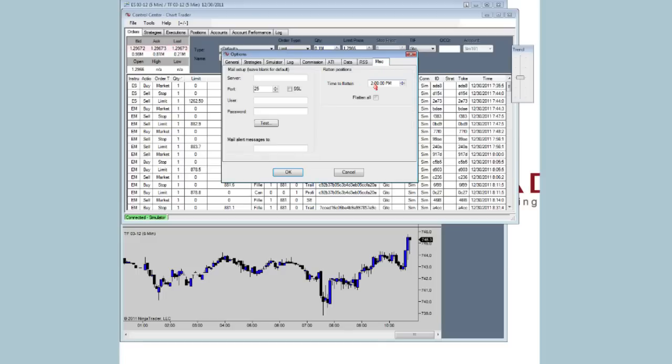Now, if you want the position to flatten automatically, for example, at 1:30 p.m. your local time or your PC clock time, put a time of 1:30 p.m. If you wanted everything across the board for all accounts that are currently connected to flatten, you can always select Flatten All. If you only want that one position to flatten, we're going to want to leave this unchecked. Just outline your time, click OK.